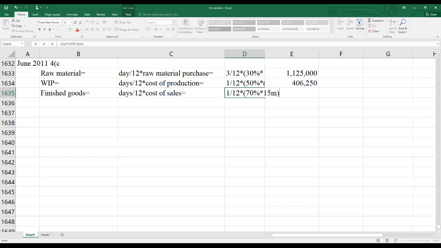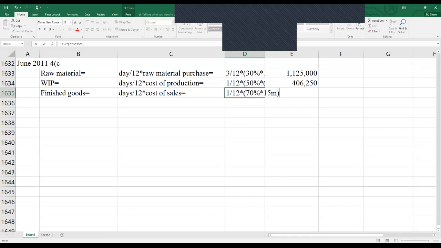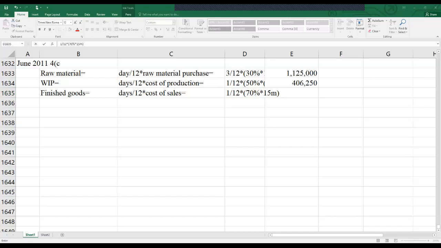Now, I hope the examiner did not penalize the student who did add the selling cost, because if we look at it from an accounting perspective, what is the difference between cost of sale and cost of production? It's simply the selling cost. And since we've been given the selling cost here, we consider it as, oh, this is not selling cost.